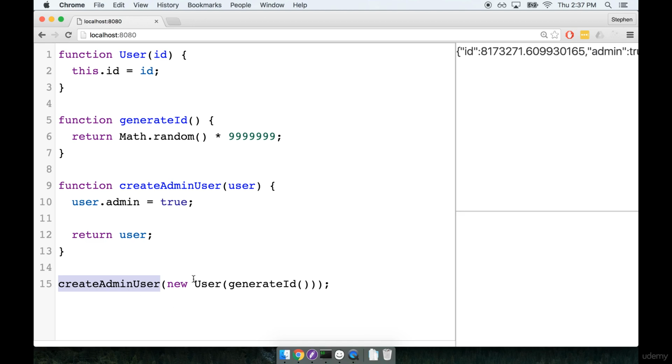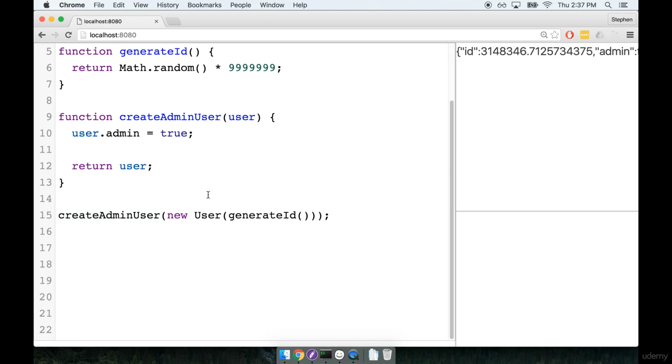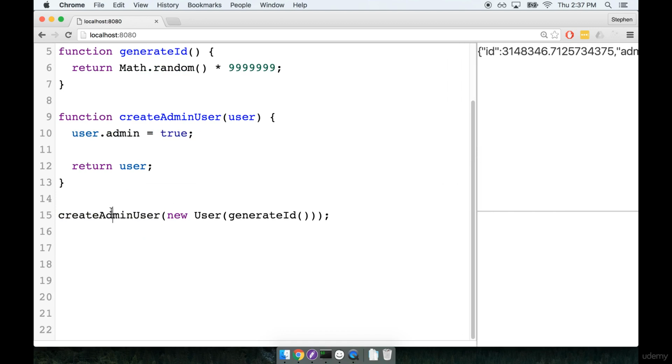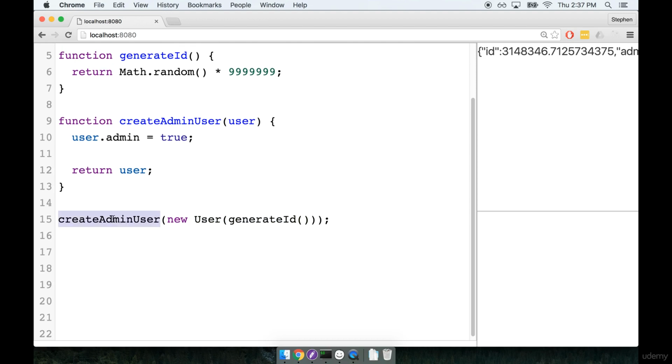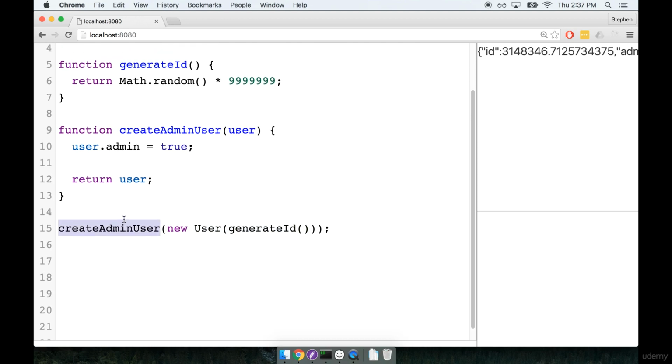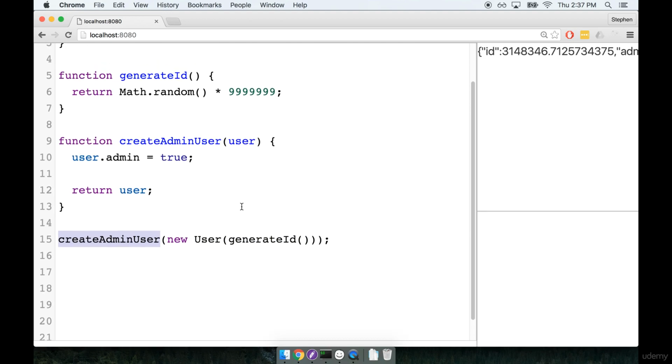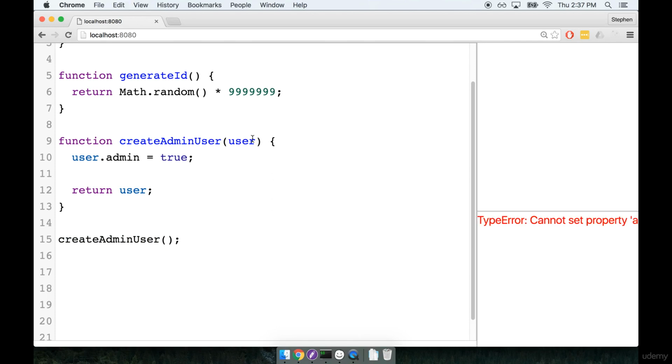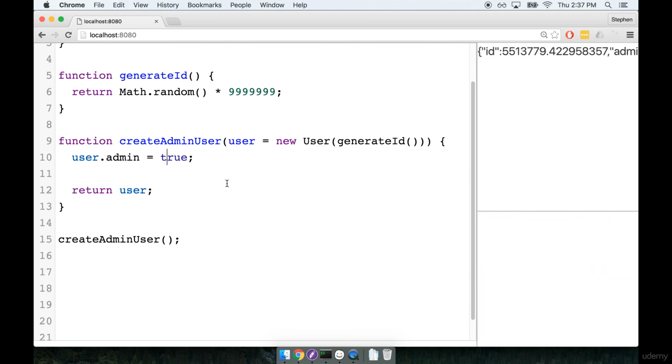Where this becomes really relevant is if you are writing code that is intended to be used in, say, a library. If you are writing a library, you wouldn't want to have to tell your users, people on GitHub, oh yeah, first you've got to make a user and then you've got to pass it off to this method. No, they won't buy that. They want a single method that they can call that will return a user or an admin user. So we might solve this by moving this entire statement that will create a new user while generating a unique ID for them into our default function arguments here.